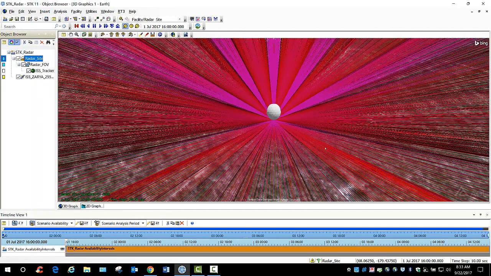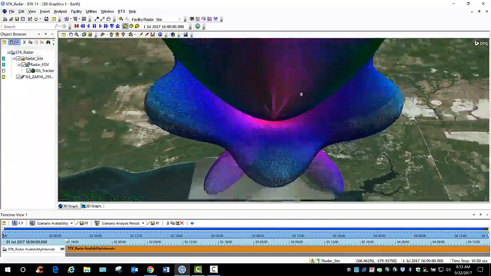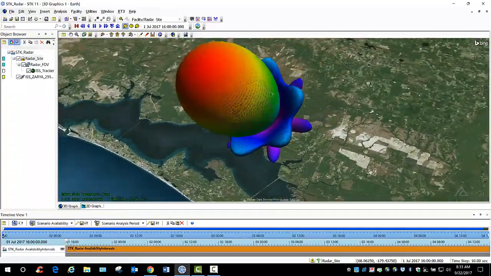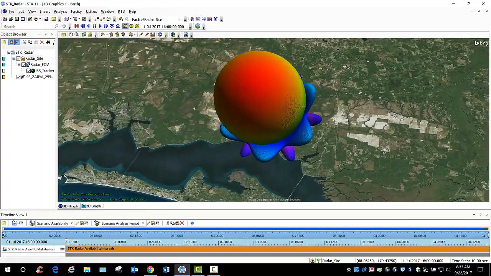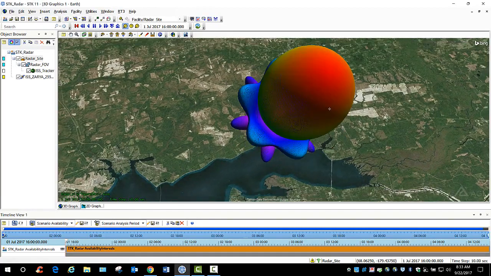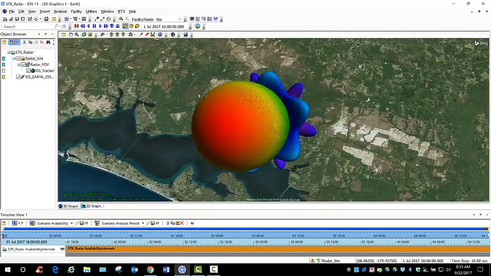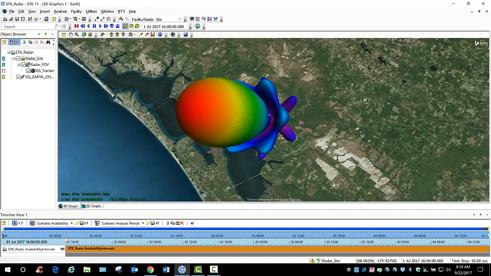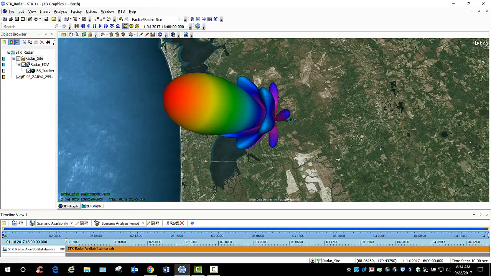So it looks very 1960s, but if you start to scroll out, what you're going to see is your antenna pattern for this phased array system. Obviously, if I had more elements, I would see more side lobes. The maximum gain is right down the middle of this system, and red is where the most power is, and violet is where your least amount of power is. And again, this doesn't mean anything, it's purely visual, but this allows you to look at the antenna pattern of the antenna that you're using in STK.